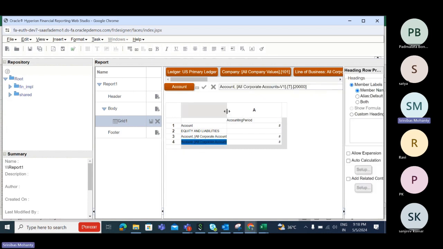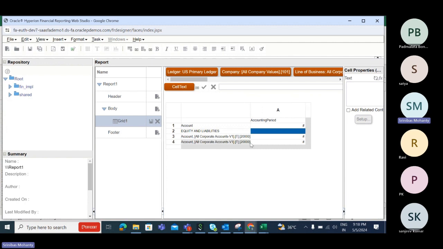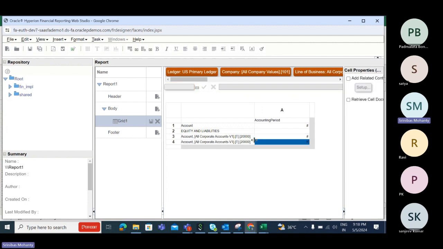All corporate accounts, I selected this account, right? This is the parent value for all the liability accounts. Now, for example, I want to select a different account here.